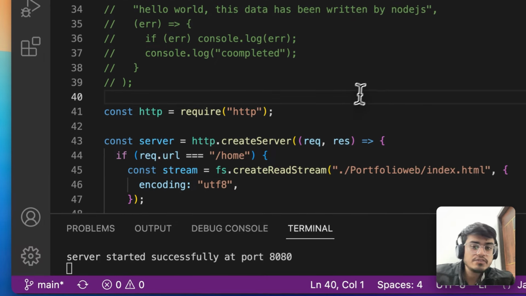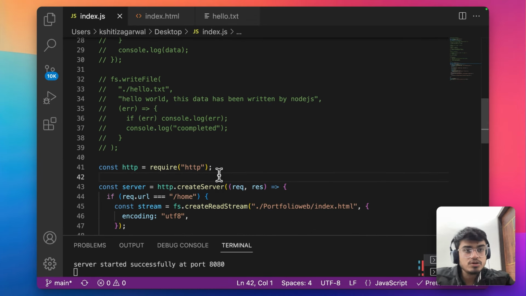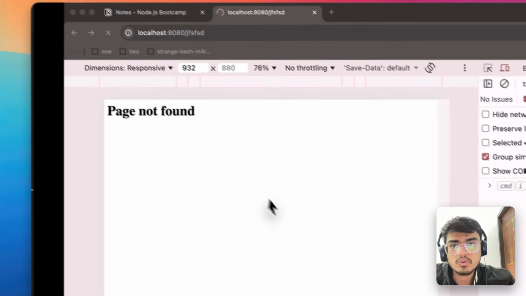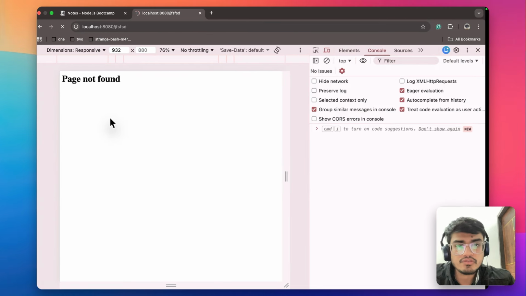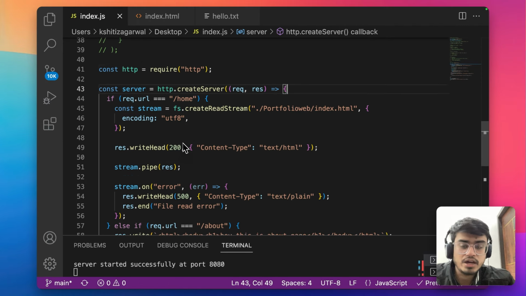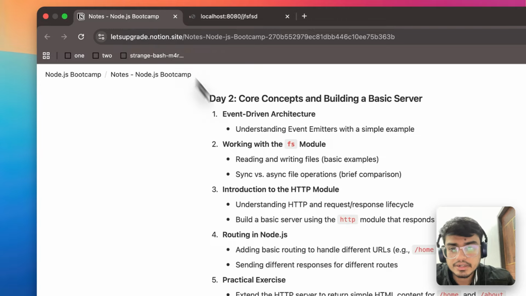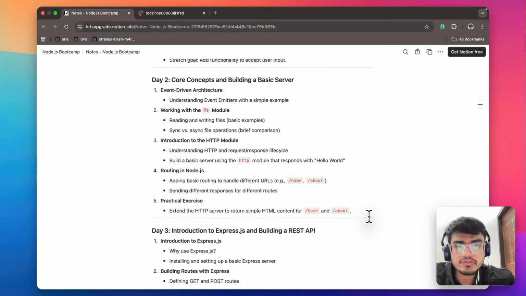And then the third thing that we covered today is routing using the HTTP module. Okay, so using the HTTP module, we created a server, and for different routes, we routed the application to different pages. Okay, we showed different pages depending on the different routes that we have. So that's all that we have covered for today's session. And anything that is left? Okay, I think that is it that we have covered for this session.